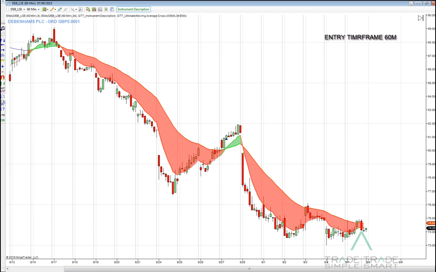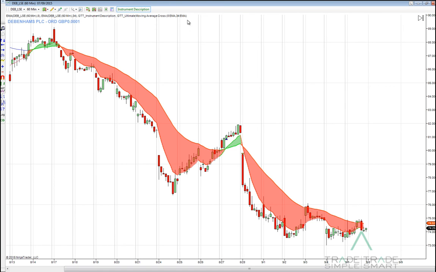So on our 60-minute time frame, again, we'll be looking for a moving average cross of the 34 and the 8 moving average. As we can see here, the averages are still trading to the downside, which is represented by the red cloud. And once we get the fast moving average cross above the slow moving average, so the 8 cross above the 34, we would then see the color change to green. So it's just a more visual representation of our previous examples.